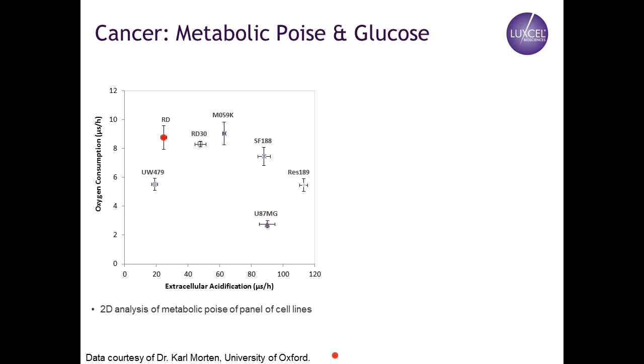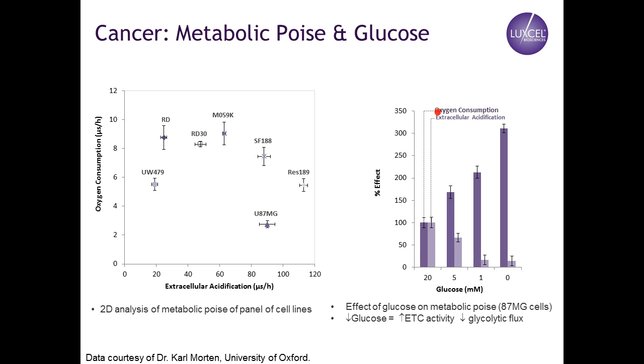And it also allows, I suppose, an analysis of the importance of the substrates that are used. So if we take a look here, we've got oxygen consumption and extracellular acidification for a particular cell type at increasing or decreasing glucose concentrations. Typically, cells are measured at 20 millimolar glucose, but you can see as these cells are exposed to lower concentrations of glucose, you have a significant shift in how they're metabolizing. They're becoming more and more dependent on OXPHOS as we drop the glucose concentration. And that opens the question, maybe for another day, as to what the relevant glucose concentrations are. 25 millimolar is a huge concentration of glucose, despite the fact that it's very commonly used. Or also, what is the relevant substrate at all? Because a lot of cell types would not really preferentially use glucose in the body.